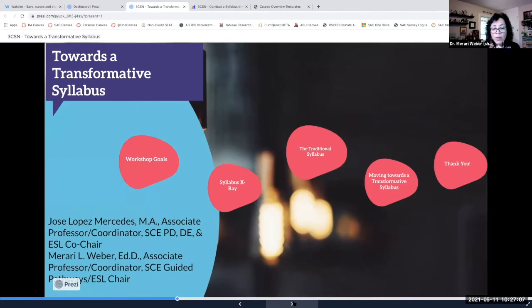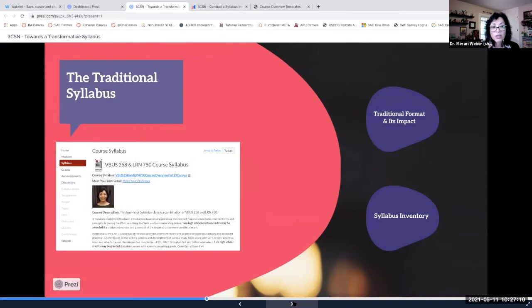So what we're going to do is take a look at what a traditional syllabus does, right? This is a sample of Jose's 303 class, through the lens of ESL, but it is universal enough that you can see it can transfer to other disciplines. The 303 class that Jose shared is for the fall of 2019, and that's when we first started doing all this equity work. Hopefully you can see that there has been quite a bit of transformation since then, and it doesn't have to be huge, it can be small.